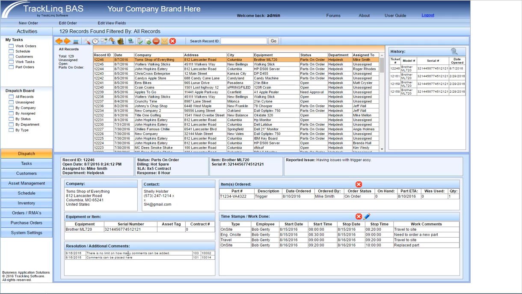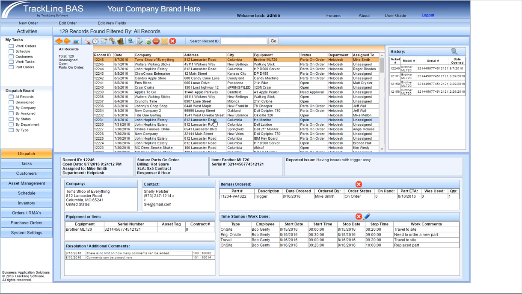Resolution and additional comments: there is no limit on how many comments you can add to the resolution comment fields. You can continue to add them all you want, and it'll keep a list of them here and scroll down as you add more. This is also a place where, once the ticket is resolved, it'll show that you've resolved this ticket on this specific date.